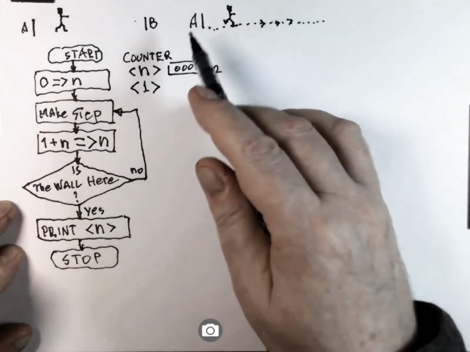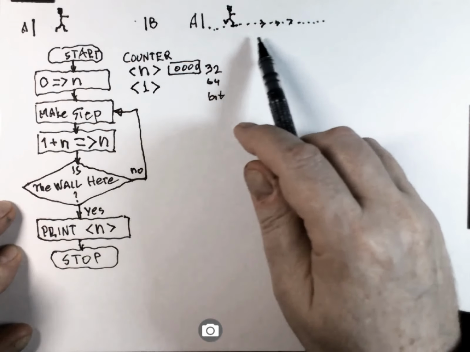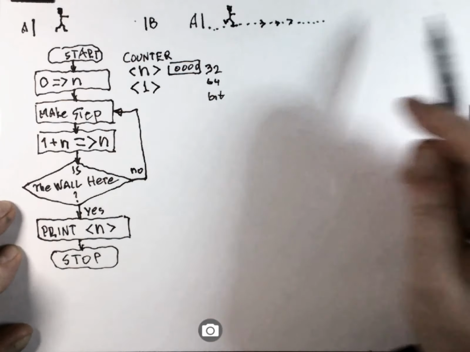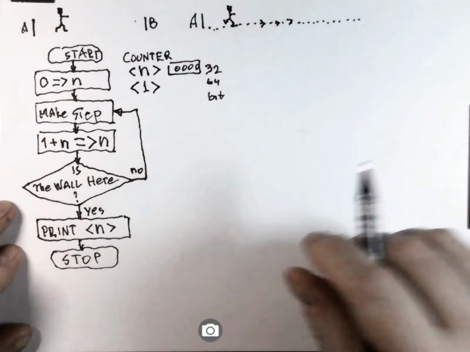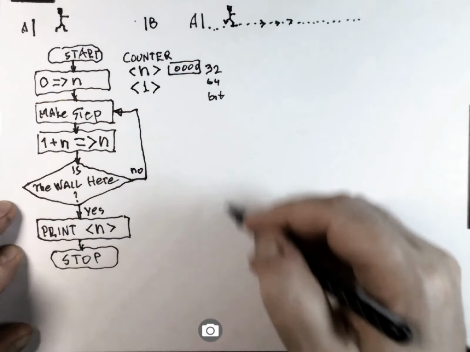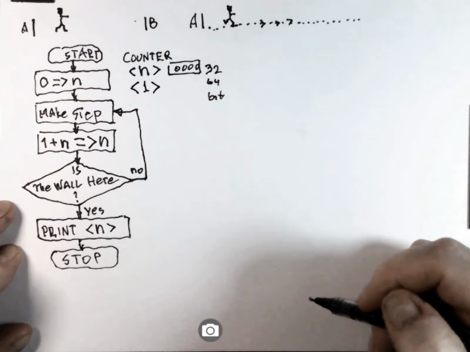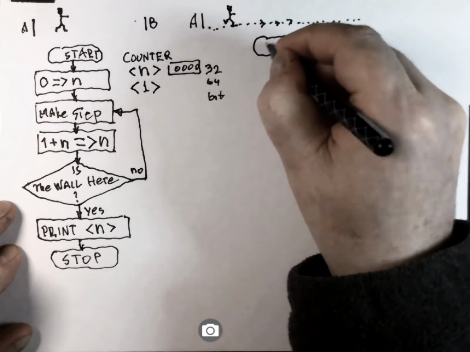So how will the algorithm look in this case? We cannot force the robot to go and go and go indefinitely. We will lose him, and the battery juice will be ended. So what do we need to do to create an algorithm in this case? Let's go for start. We'll modify the algorithm that we made.